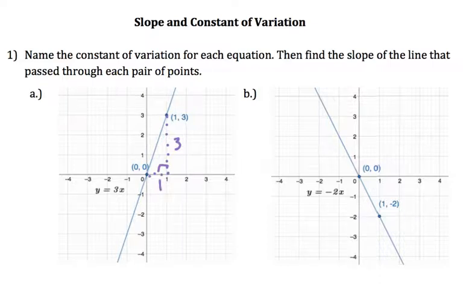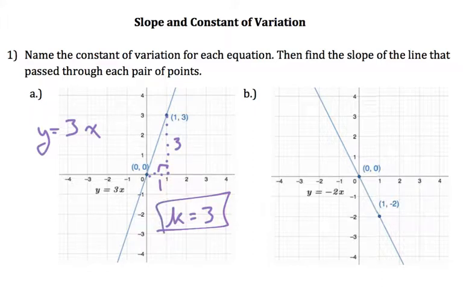So that if I had a formula, I would know that I'd have to take that value of x and multiply it by 3 to get my y. So when they tell us to name the constant of variation, well, we have to call that out by saying k equals 3 and then box it. And since they asked for the slope, well, the slope is the exact same thing. It's the number in front of the variable. So m is 3, k is 3. The other thing, too, is we labeled this line. Here it is right there. All you got to do is pull it off. So I'm making you do a little bit more work than they ask you to do on these.